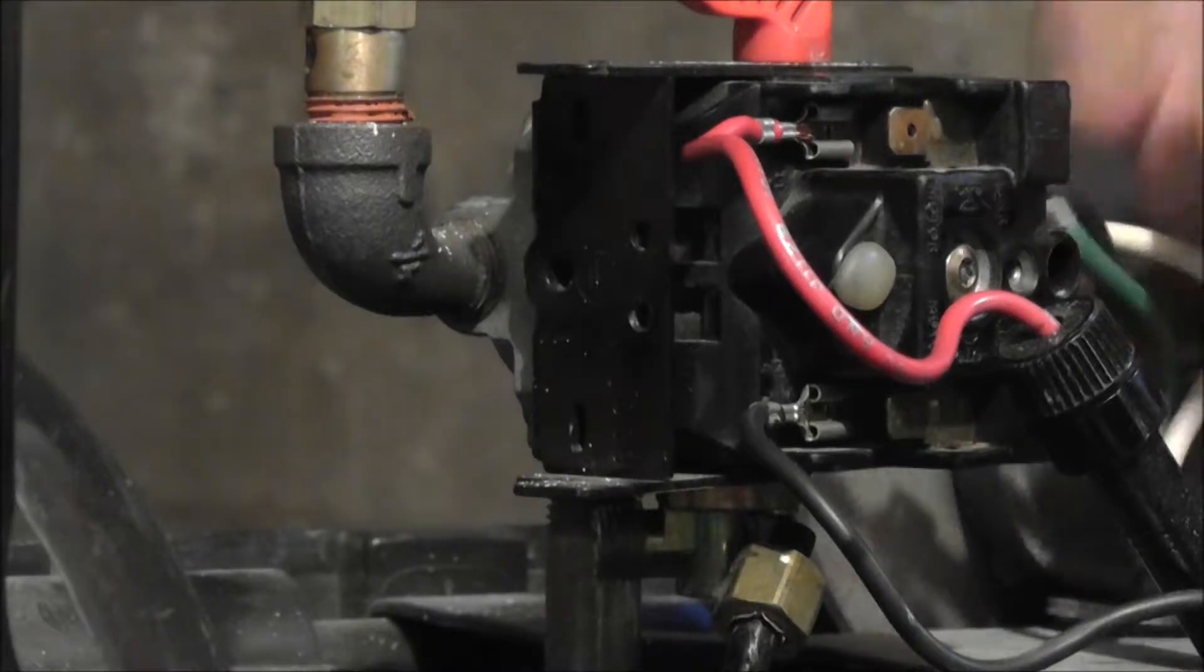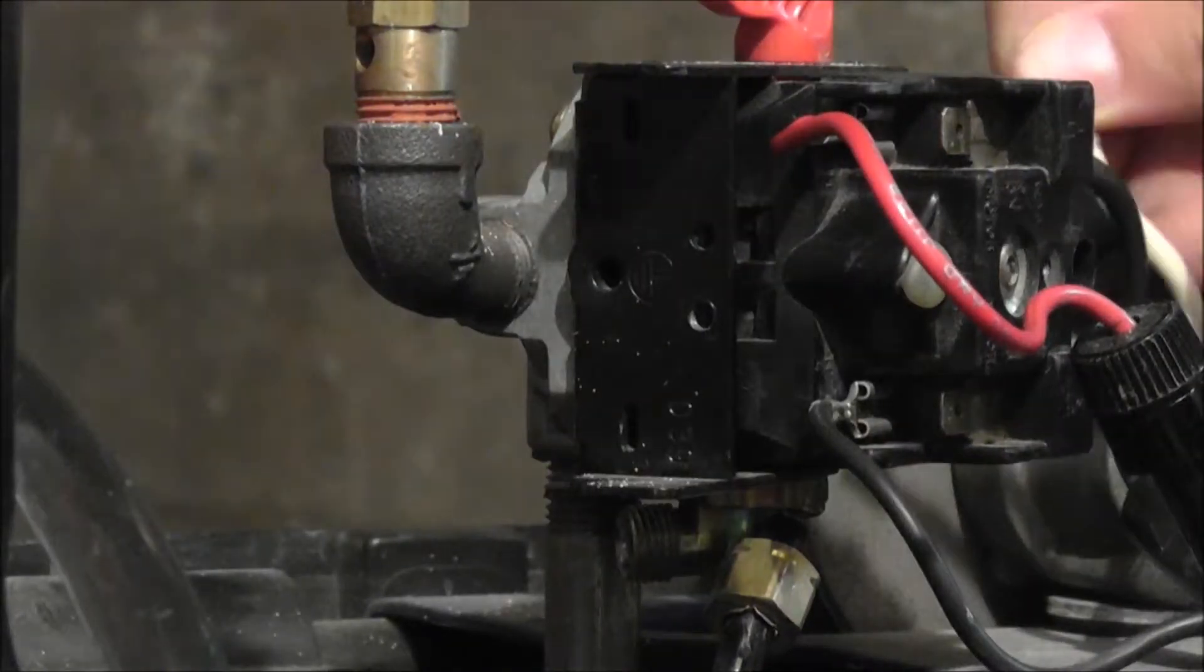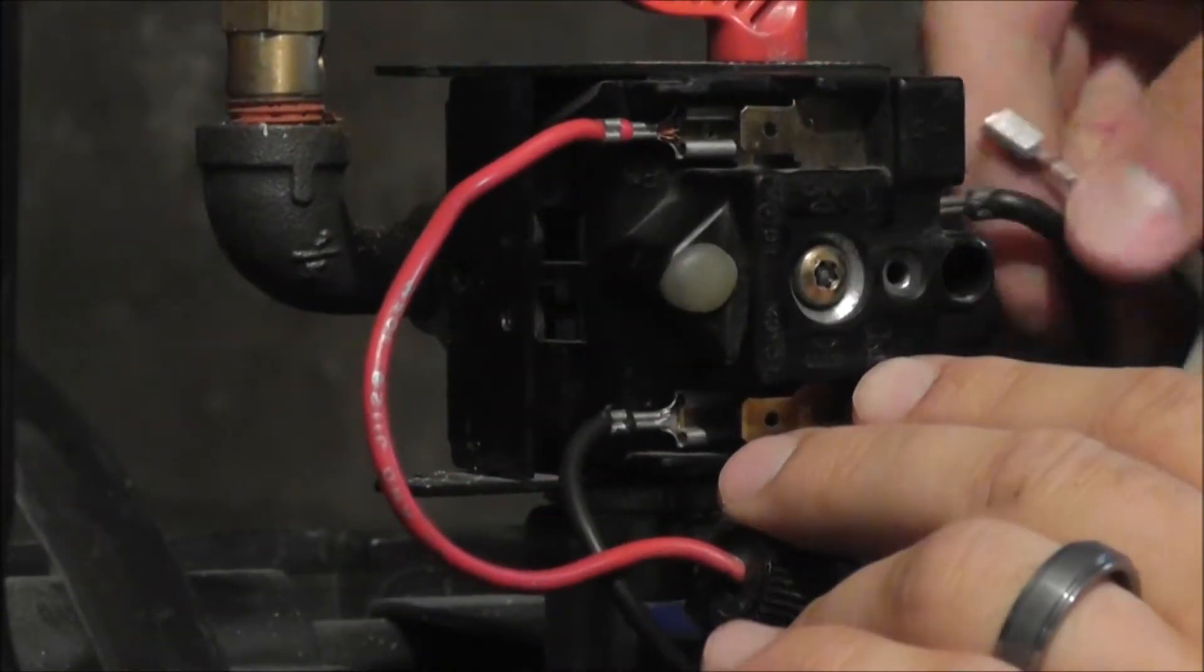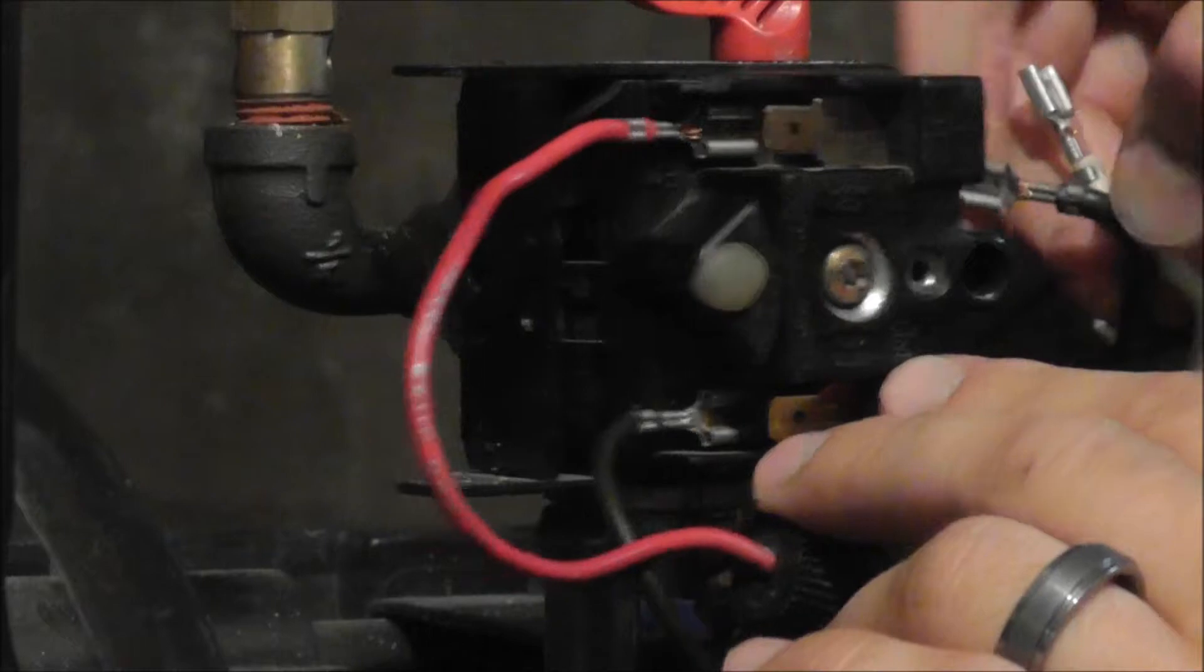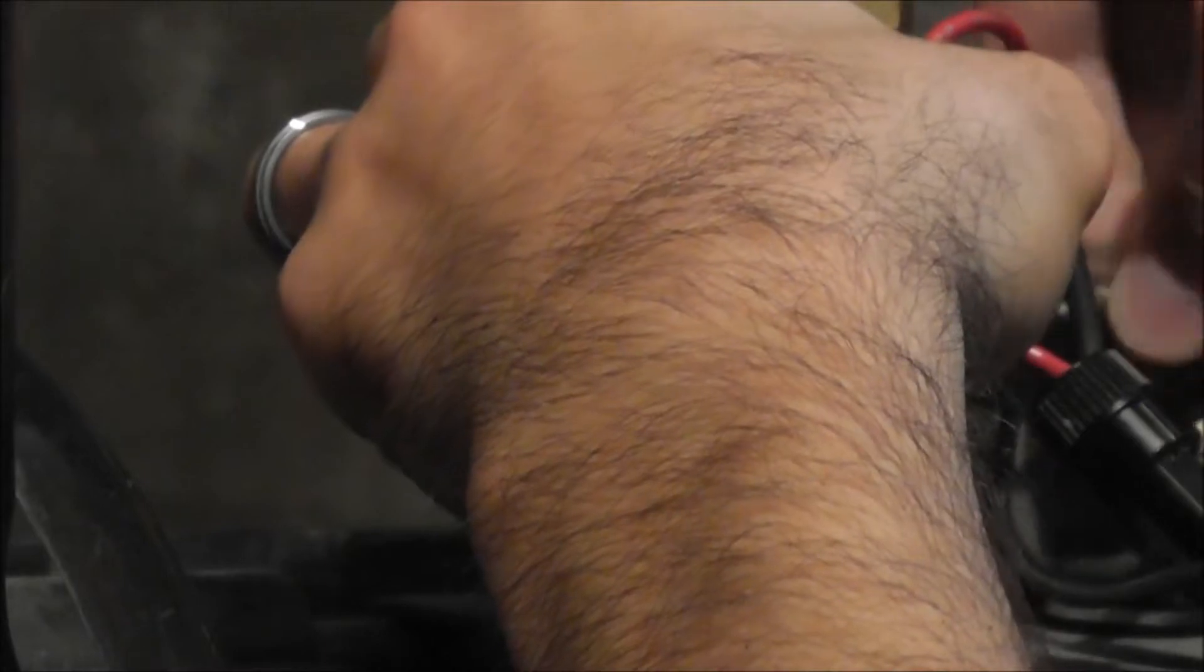And your power cord wires—here we have the black and white—just slide onto the very top. It's notated line and line, which is your power cord, and slide on just the same way. And again, it won't matter where the black and white are installed, as long as they are installed into the line terminals.